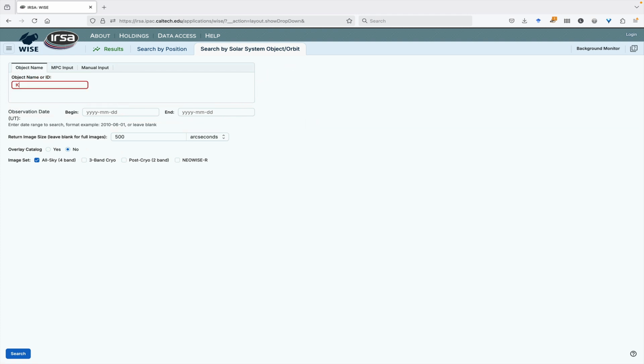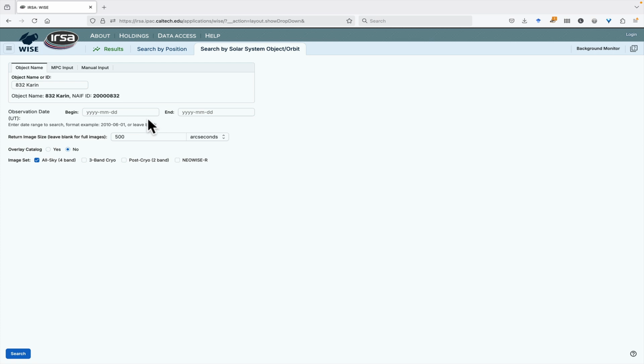Here you can put in a name like Karen, and then you have to give it a second to talk to the database and then pick the NAIF ID that corresponds to that target, because under the hood, everything is tied to that NAIF ID. If you just put in the name, even if it's a famous name, even if there's only one choice from that pull-down menu, that's not enough. You have to select that NAIF ID.